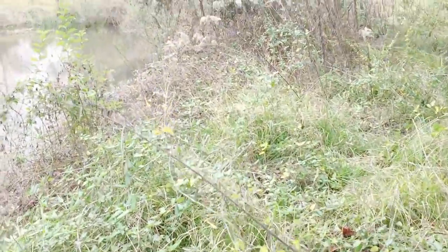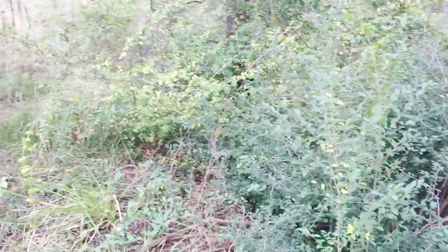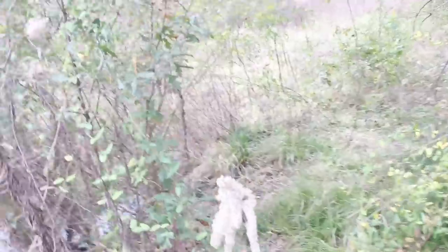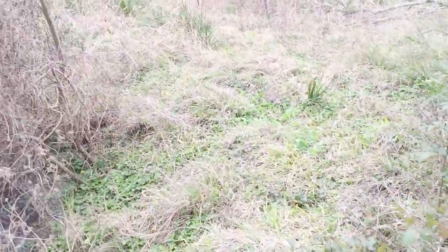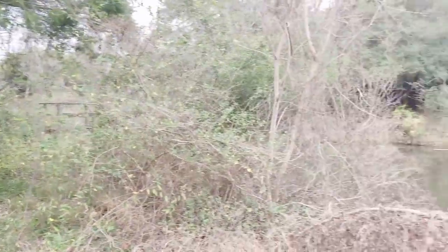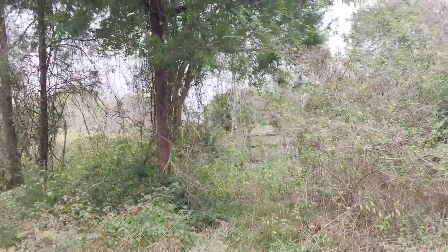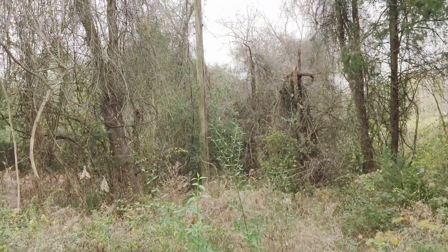It's just an amazing piece of property here. Taking what looks almost like a path through — it ain't great but it'll work. I'm glad there's not a lot of ticks. Somebody said the red ants eat them. What an amazing place — you can't even see it from here because it's so heavily overgrown, but we could see it from satellite pictures before I came on the property. When I saw the ponds here with the bridge, I said man, I've got to see that — that's got to be crazy.